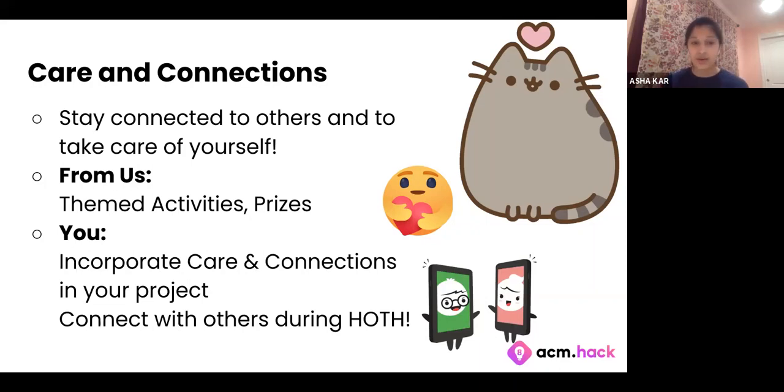On your end, we want you to incorporate Care and Connections in your project. Yes, Care and Connections is very, very vague. That's intentional. It's okay if you think you're stretching in your project. If you justify it, that's great with us. The other part is you should connect with people during HOTH. So participate in our socials, talk to people in your teams, and go out of your way to drop a message or two in the Discord. Everyone here wants to connect.